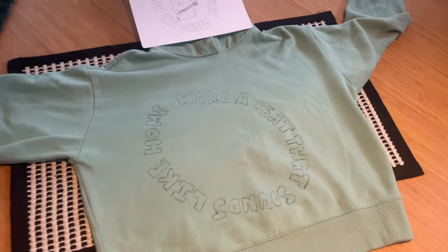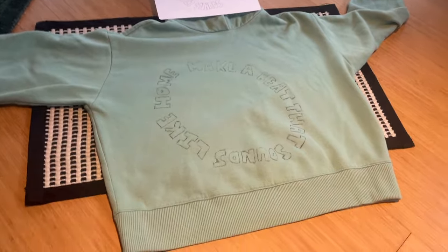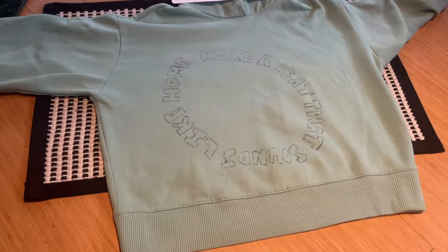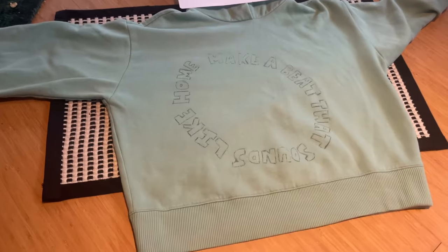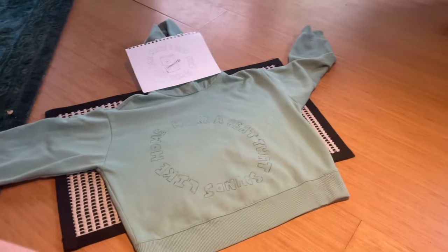Update. It's coming along. A little bit off center, but we can still make do, I think. I'm excited to start using the paint pens, because this was just a regular pen I was trying to trace out. So let's get back into it.